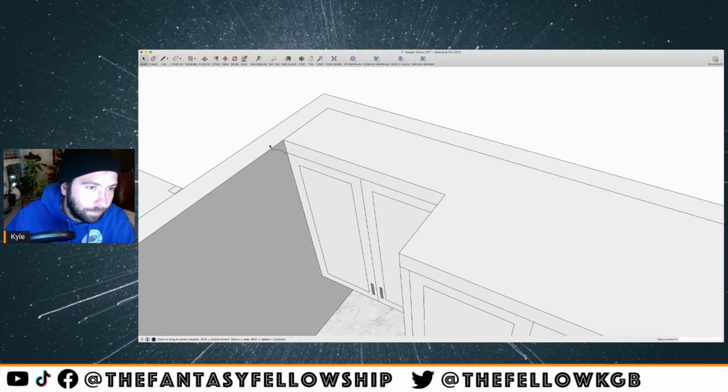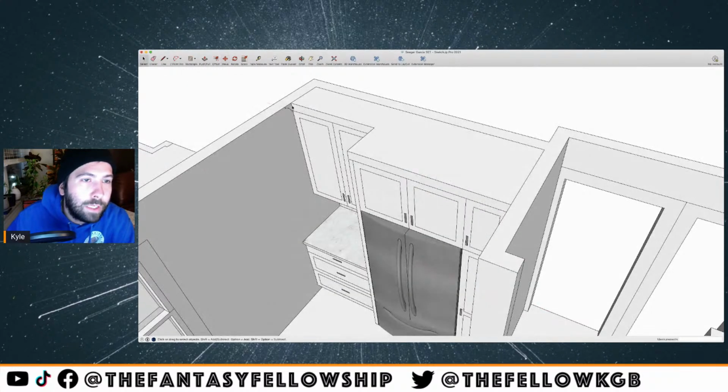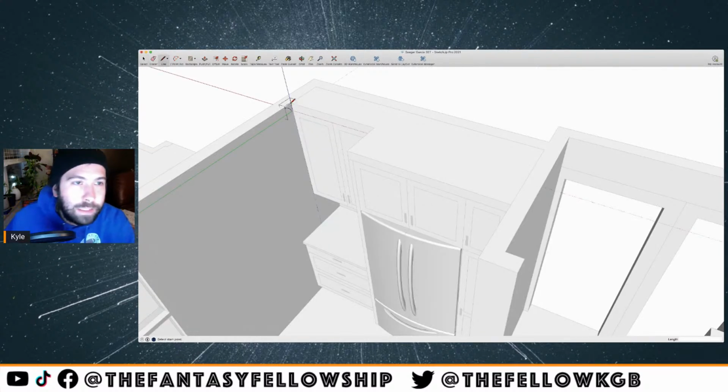And from here, I'm just going to copy that, and I'm going to put one here, one here, one here, one here, because we'll come back to those. But now we're going to get into a little bit trickier of a tool. So there's the crown molding. I'm going to make that a group. I'm going to click back into it, and then I'm going to trace the outline of this cabinet where I want the crown to go. So I have this line, and this line. That's where I want this shape to wrap around the top.